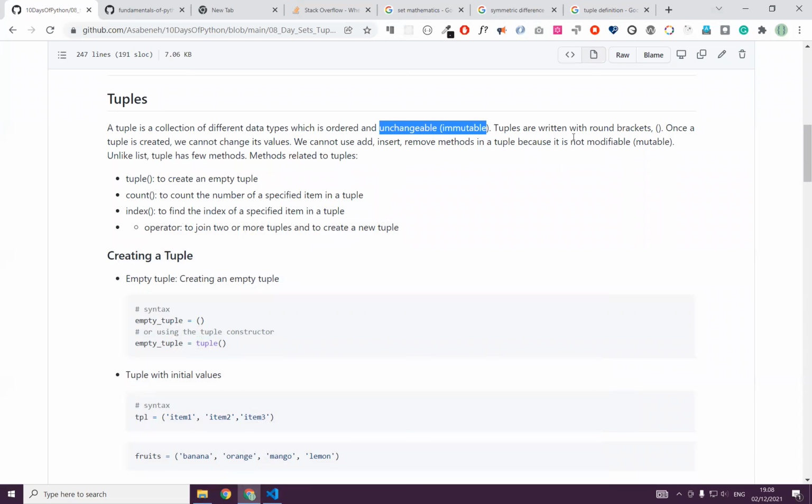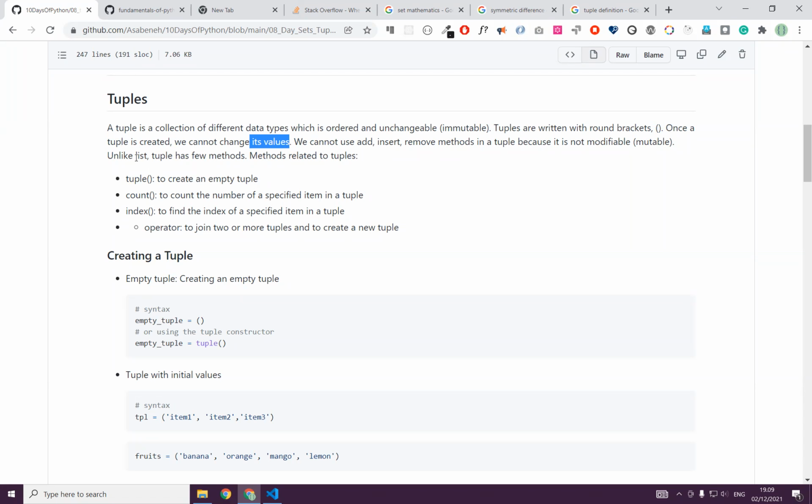And tuples are written with round brackets. We have seen that once a tuple is created, we cannot change its values. We cannot use add, insert, remove methods in a tuple, because it's not modifiable, not changeable, not mutable.